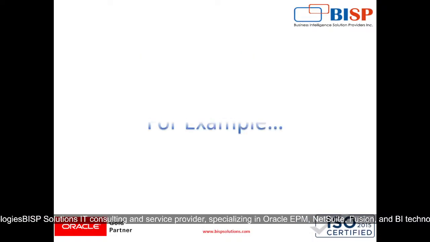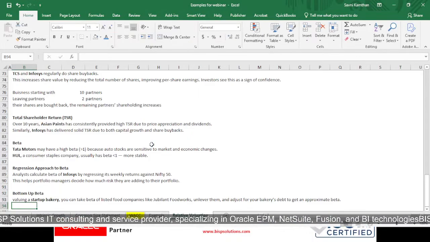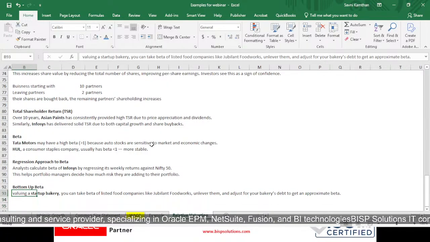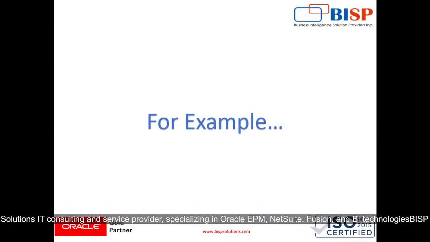For example, when valuing a startup bakery, you can take the beta of listed food companies like Jubilant Foodworks, unlever them, and adjust for our bakery's debt to get an approximate beta, right? It is like guessing your shop's performance based on how nearby shops perform, after adjusting for how much loan we have taken, right?